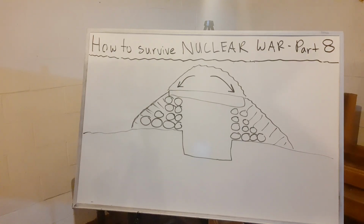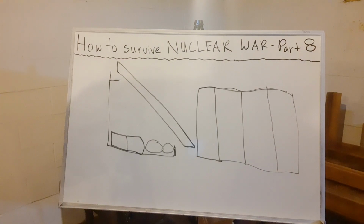All right, guys, so now we're going to talk about improvised fallout shelters that you can make in your home, specifically in your basement. If you have a full basement, these are the types of improvised shelters you're going to want to use if you need to add extra shielding. And again, you might not need to add extra shielding if you live pretty far away from a nuclear target. You might not have to worry about it. It's always a good thing to have extra shielding.